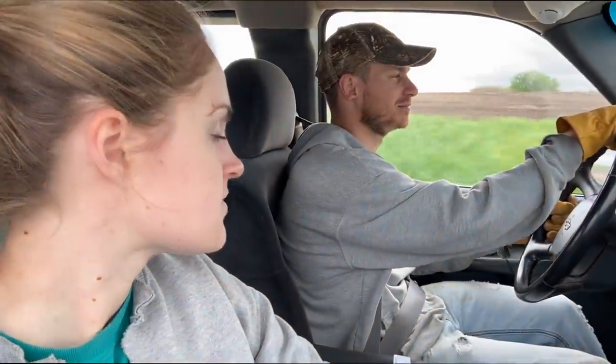Sick and tired of picking up stuff out of that barn. We are almost done. What percent would you say we have left? Probably 20%. Well, you heard it there, folks. We probably have 20% left. We are on our way to my brother's, to his dump truck, to go unload all of this metal. So it's kind of a win-win for both of us. We get rid of stuff and Cole can have the money.